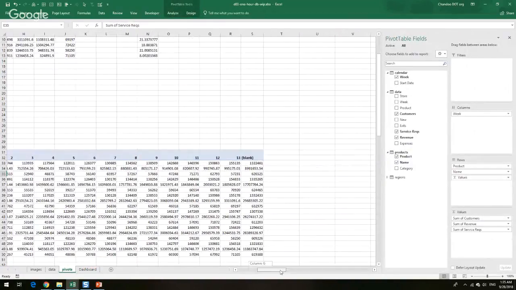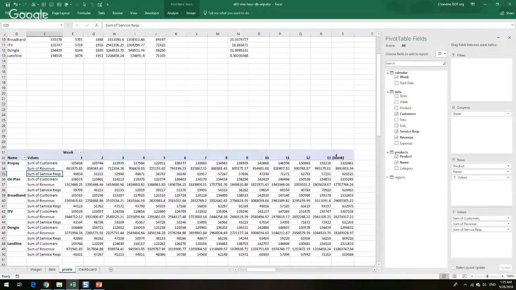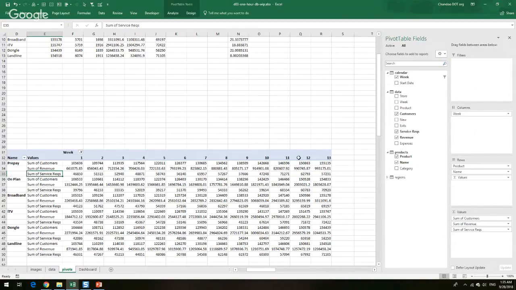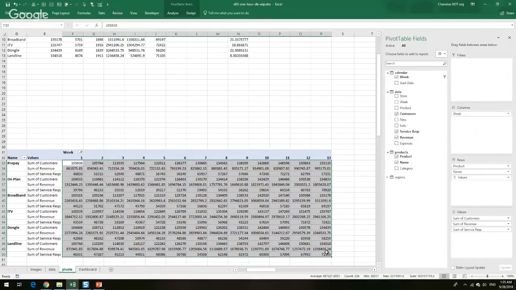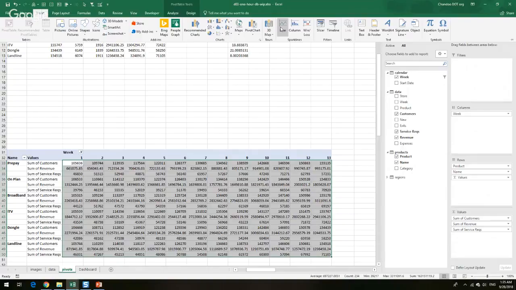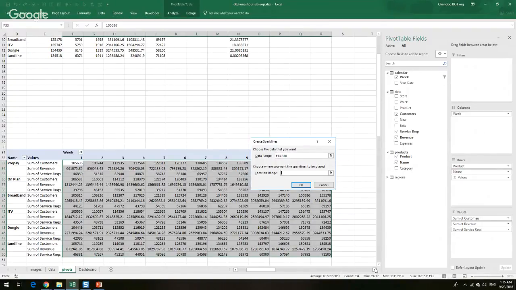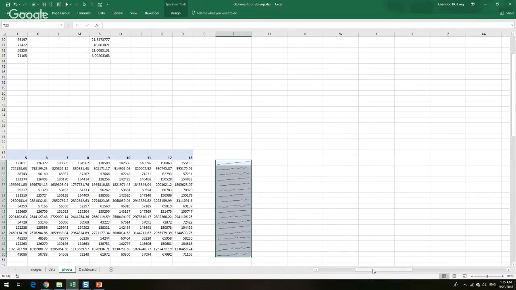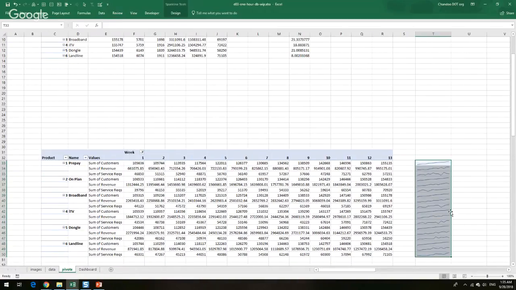order, and this is my previous 13 weeks data, and then blank is all the prior weeks. We don't need to show the blank, so I will filter away the blank so that it limits the data up to 13. Now that is there, we will select this entire number range, go to Insert, click on Sparkline, and add sparklines right here. So this will give you all the trend lines. Those are the sparklines. It gives you sparklines for all the products, including dongle and landline. We won't be able to show them, but that's there.